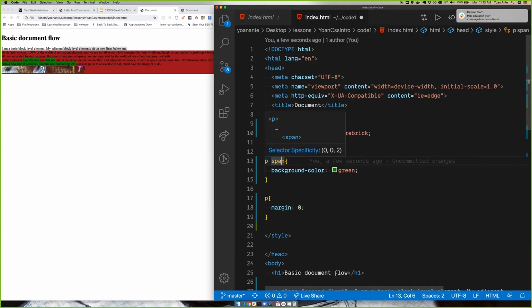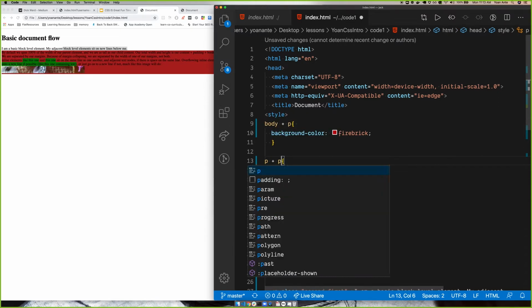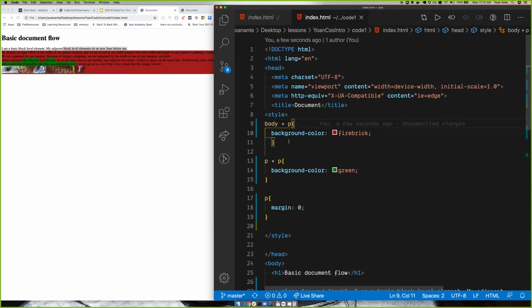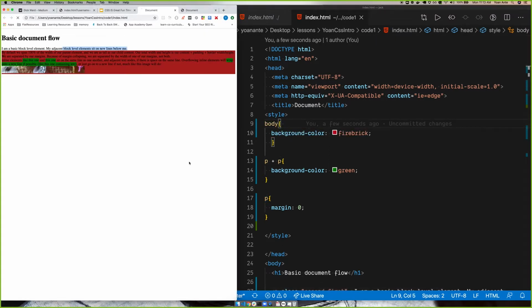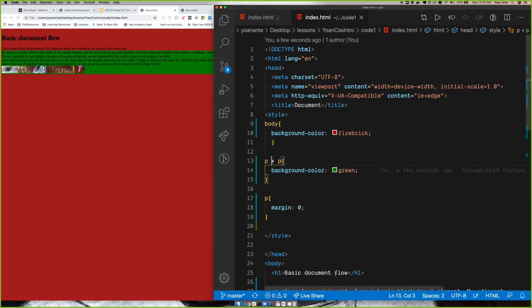So we're going to do p plus, and let's just put the body back to red. Okay, so this says any p tag that is a brother or sister of the first p tag is going to have a background color of green.